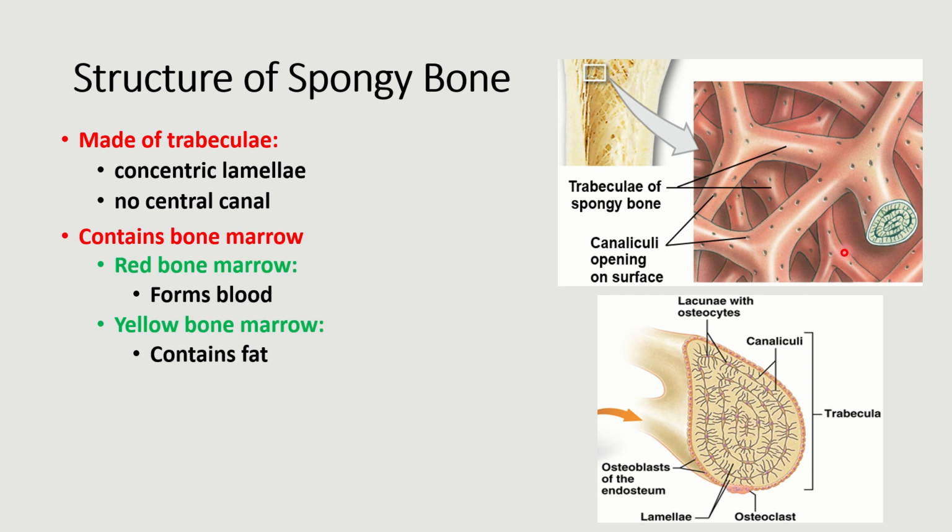So what is in between these trabeculae, which look like branches of trees going regularly all over, like a network of bone tissue? In between you have bone marrow. Normally when you're younger, you have the red bone marrow, which makes blood. As you get older, it is replaced with fat, so that's why it looks yellowish, and that's why it's called yellow bone marrow.